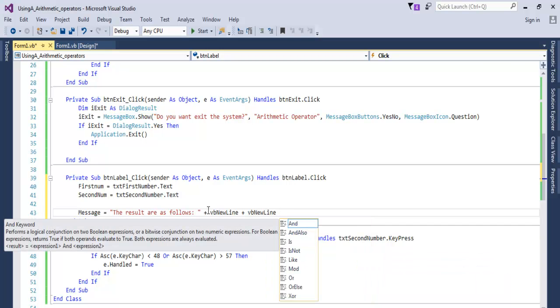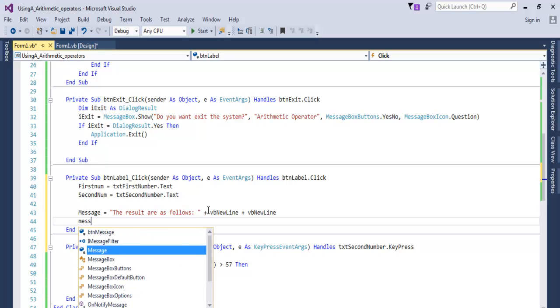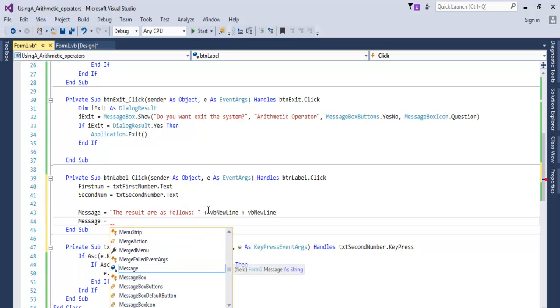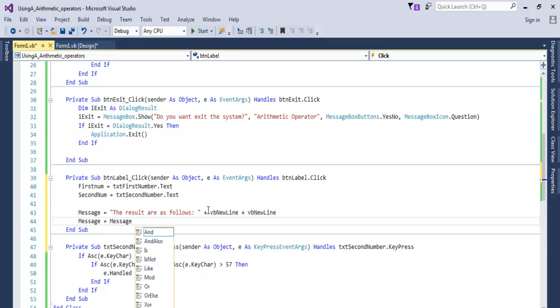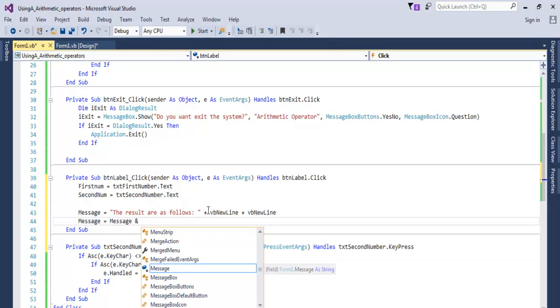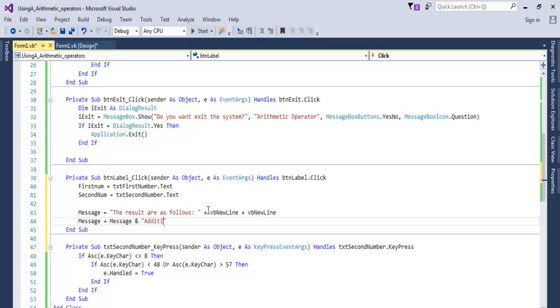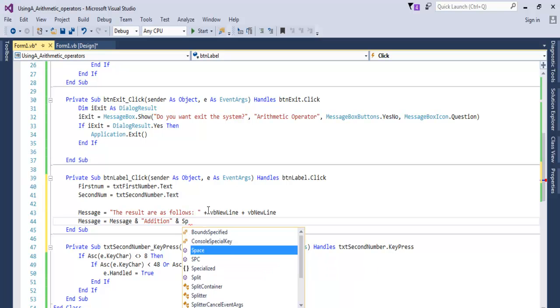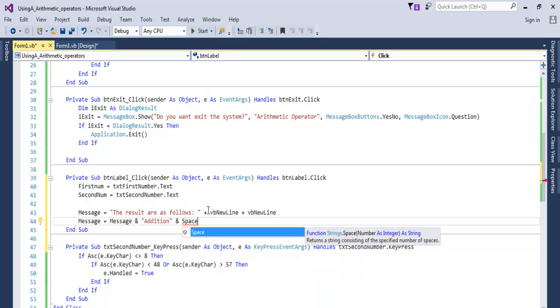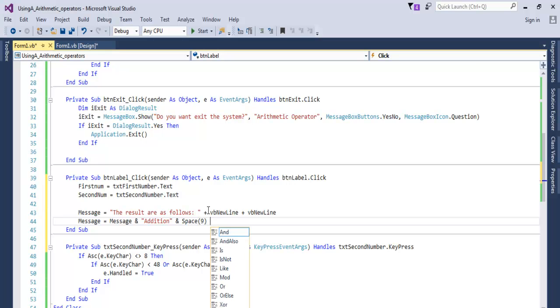Okay, now message equals message and addition. So let's say plus space. That's to add a space to the label, and that is how you add a space to a label. Okay, you have to enter space equals, depending on how many spaces you want.